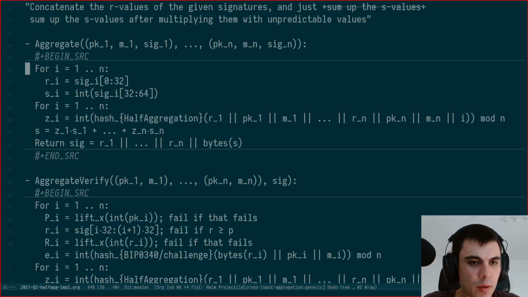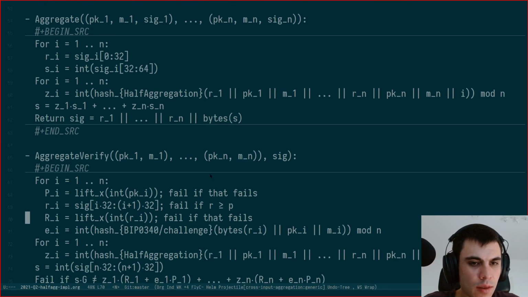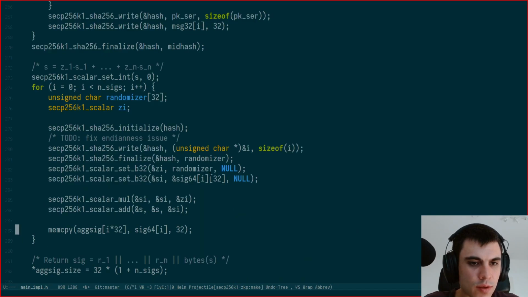Is that correct? We have some pseudocode here. I think it looks good. So we copy the R value of each signature, which is 32 bytes, into our exec array, and we already know it's large enough to hold it.